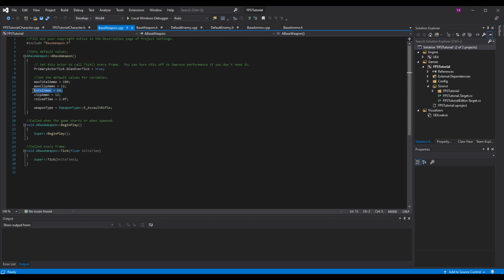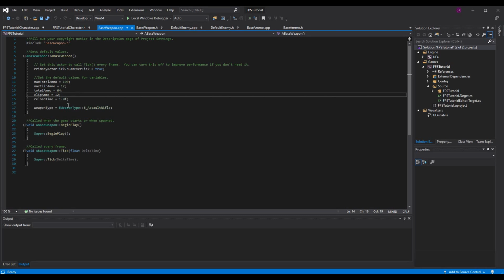Then total ammo is how much ammo the gun comes with when you originally pick it up. It was also acting as a value of how much you had total, of course. Like if you had 12 in your clip and you had 64 of these, then you could reload 5 times after fully using your clip and have 4 bullets left over. But we're going to be switching this to have our ammo in our inventory or in our backpack or whatever, so this isn't going to be used for that anymore. But we're going to keep it for now, and I'll explain why when we get to that.